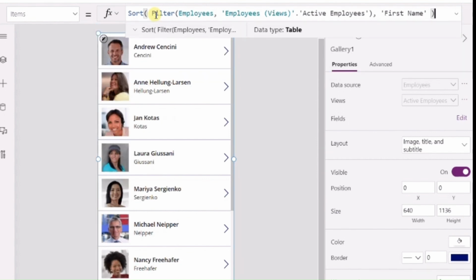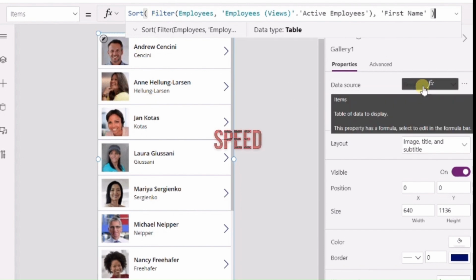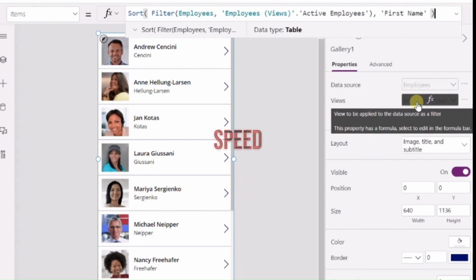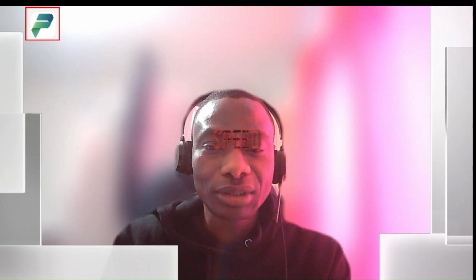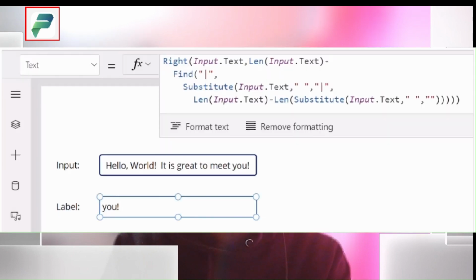Why should you care about Power Fx? First, speed. You can build in hours, not weeks, not months, not a year. Yes, you heard me right. With Power Fx, in an hour, you can build an amazing application.